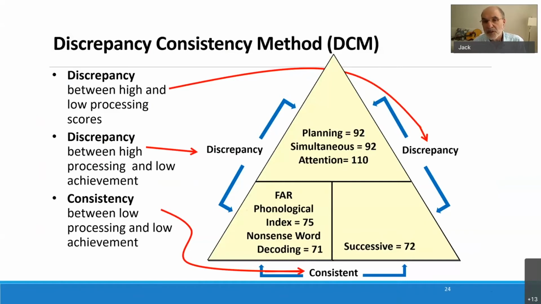And he's got good scores, so there's variability. He's not uniformly low, and he's had adequate instruction. It's not that he hasn't had the opportunity to learn. He got good instruction, but he couldn't benefit from the instruction because no one understood really what his weakness was.